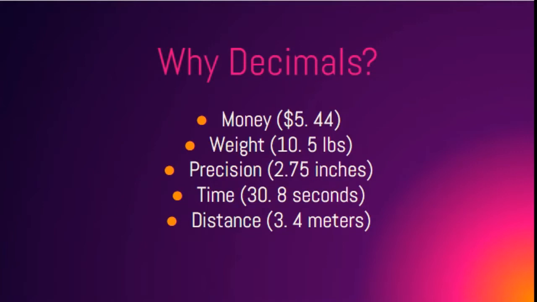We might be talking about precision, which is a fancy word that scientists use to mean exact or perfect or precise. We might be dealing with time, like if you were a runner in a marathon and you won by 0.8 seconds. That's such a small amount of time, but it's just eight tenths of a second that you were ahead of somebody else.